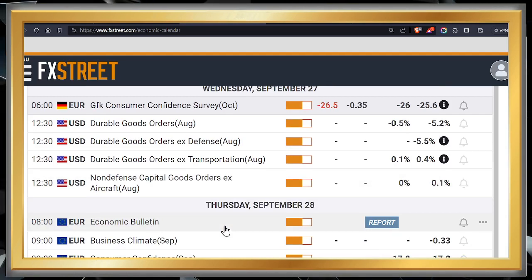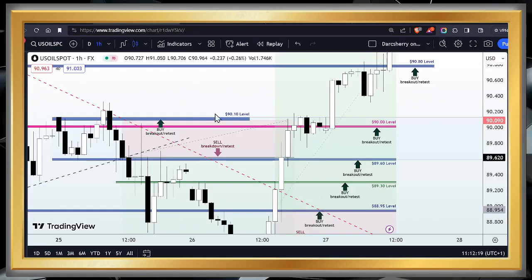And of course, as technical traders, what we are going to be doing here today is to sniff through the current market structure to look out for patterns and structures that will help us position ourselves in such a way that we can capitalize on any potential opportunity prior to this event. Now, let's go into the chart right now to look at things from a technical standpoint.